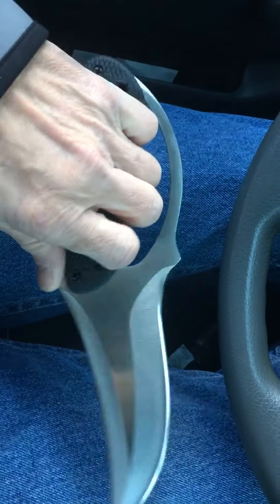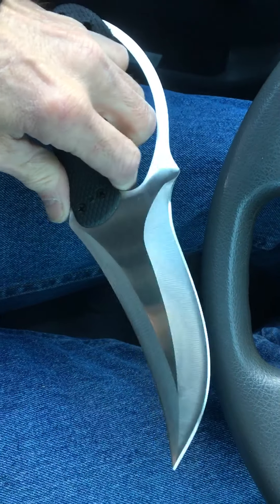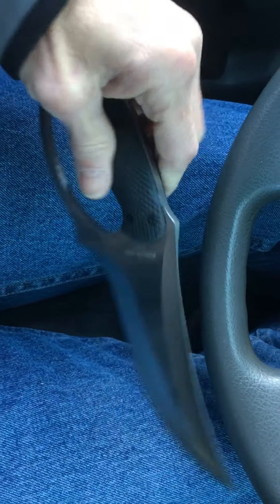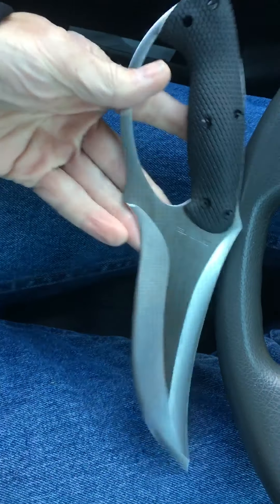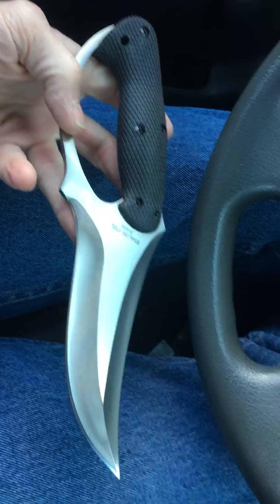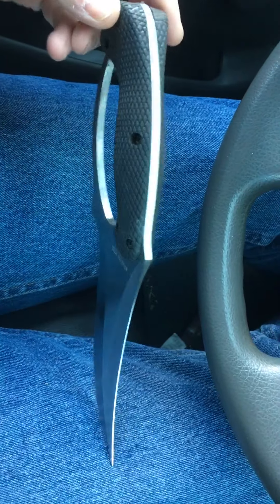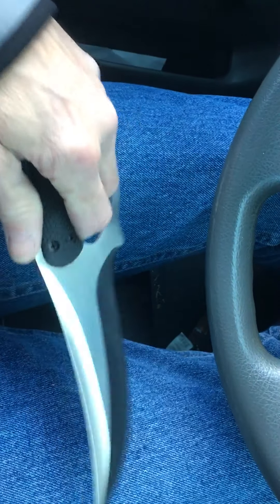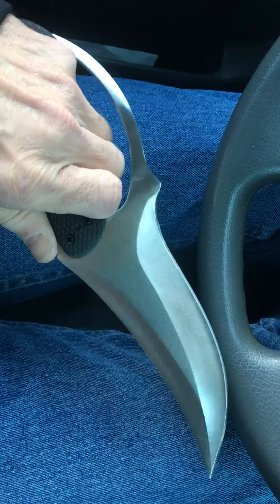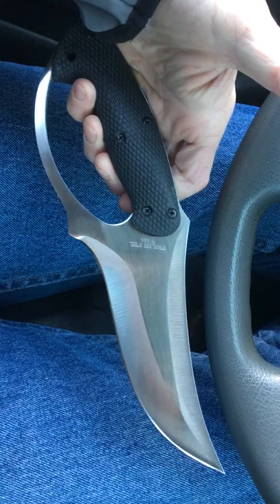I like knives that are unique. I do own a few knuckle dusters — not many, but they're collectible. I just wanted to show you guys. If you know anything about this thing, let me know. I'd love some information on it because I don't have any. I've never seen this knife offered in all my years of collecting. I believe on the box it was called the Steel Hunter.